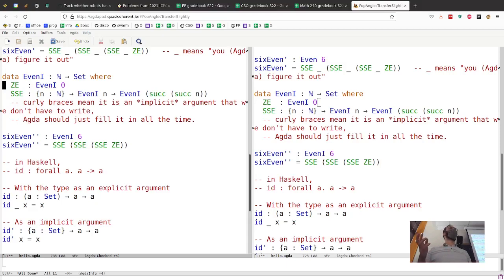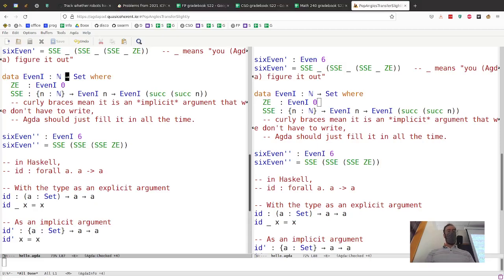Agda doesn't know what you intend, right? As long as it's a valid data type, it's like, sure. So you could make a mistake in how you encode that. Like if we had accidentally left out one of these sucks by accident, now you can make one of these for any number, because it's just like, well, if 0 is even, then 1 is even, and 2 is even, and 3. So it's something, but it doesn't represent evenness anymore.